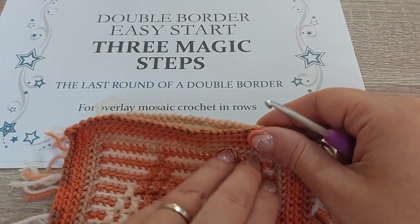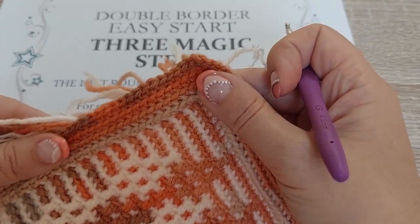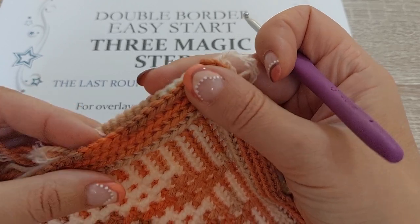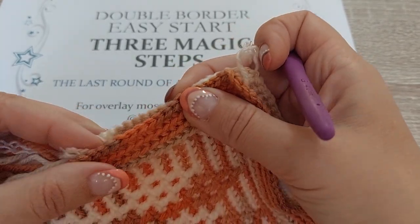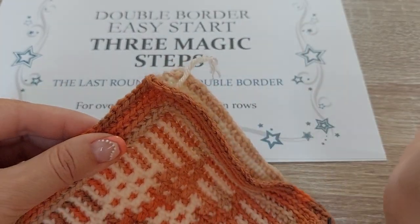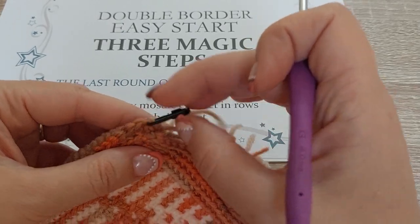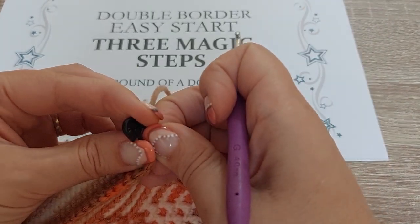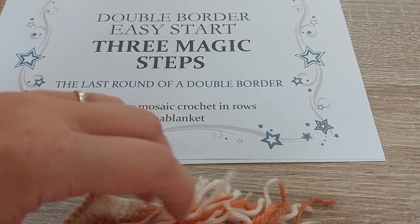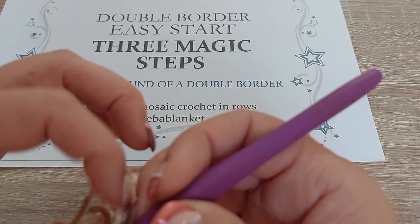Now, if you are not using a pattern, I believe this border has to be at least a few rounds. My border here in this case is only 4 rounds. If you do not want a wide border, I believe this is even enough. But it's absolutely up to you how wide you want it if your pattern doesn't say anything. And let me show you how we actually work the last round. Everything is really pretty easy.